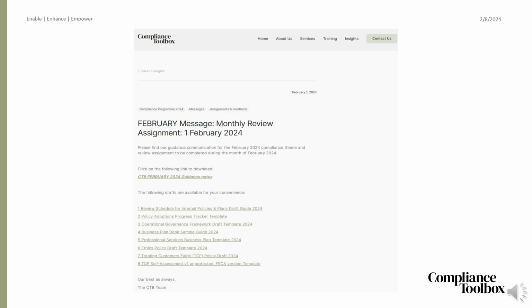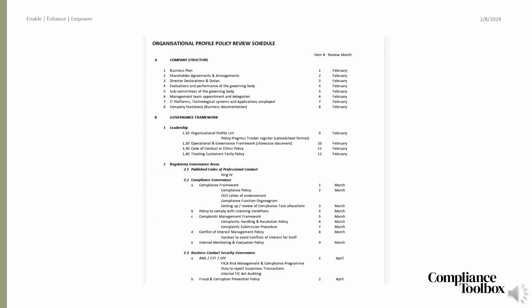On the first day of each month, you will find a guidance letter together with the relevant policy drafts that your FSP would need to formulate, adopt, and implement as part of its statutory obligations. Your FSP organizational profile doubles as a review schedule, indicating the topics and policies related to the 10 months duration of the annual program. Once your FSP has customized, adopted, and implemented relevant policies in its governance framework, it enters the review phase, requiring the FSP to review and update existing policies, ensuring the effective refreshing of employees' knowledge and understanding of those policies.